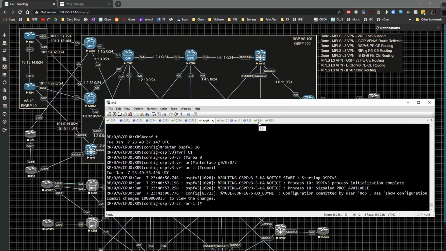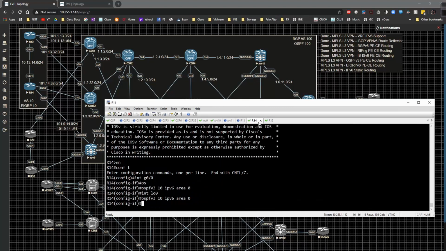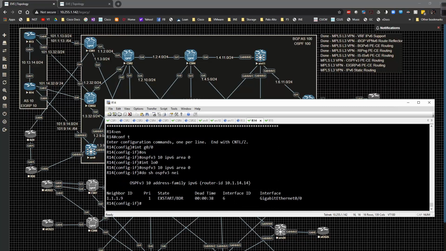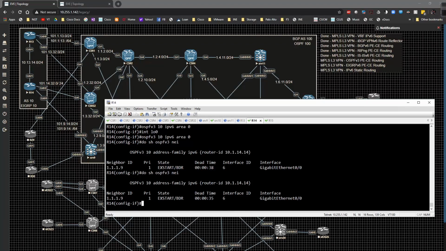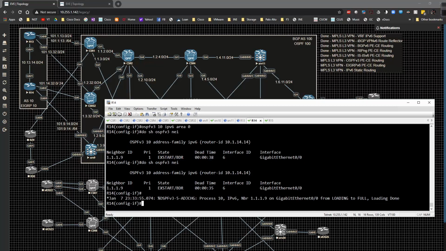So if we go to R14, we should see an adjacency pop off here in just a moment. Do show OSPFv3 neighbor, and right now we're in the xstart mode. Once we get past the xstart, we should have an adjacency with XRv9, and there it goes. So now we have an adjacency.